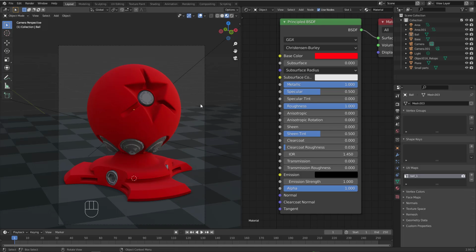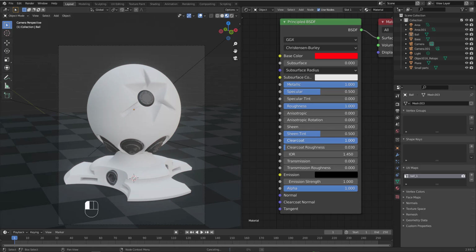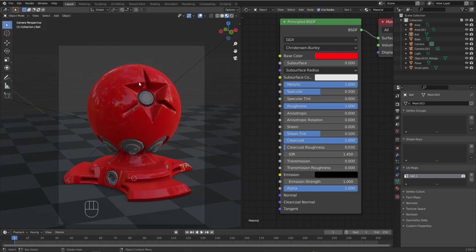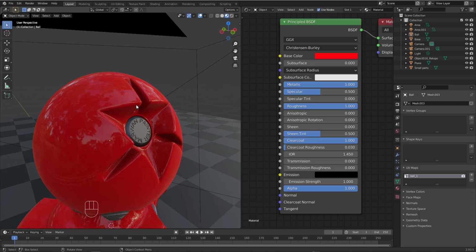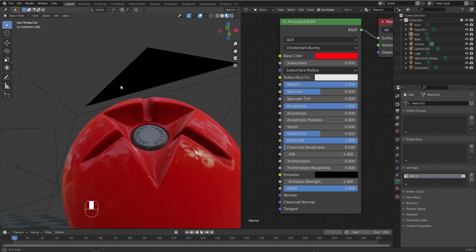If we want to add another smooth layer of reflection above the object, we can now manipulate the clear coat to achieve this, even if the roughness is too high. So let's push the clear coat to 1, and as you see now, I can see that I have a smooth layer of reflection above my object, and this effect is very beautiful if you want to create a car paint material. It's very nice.